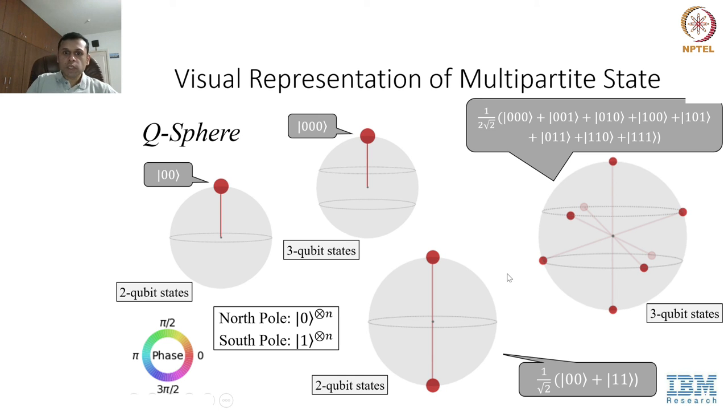Now, let's say we want to represent this similar state, but with a different phase applied to one of our qubits. Okay. So, consider the state. If we say we have the sign minus associated with our 0-0 state instead of the plus sign, that means that our 0-0 state has been phase shifted by pi. And note that the color at pi in our key here is approximately a greenish blue, and this denotes our phase shift. So this state would be 1 over root 2 times minus 0-0 plus 1-1. And you'll learn more about Q-spheres and how to represent Q-spheres from any state you generate in a quantum circuit in later lectures. Okay.